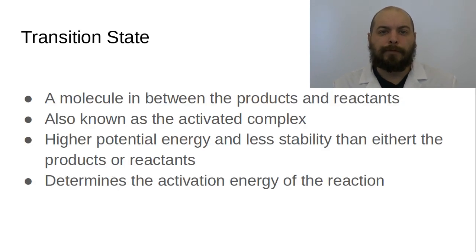In the middle of our reactants and our products is a large hump. Now, in a single-step reaction, that's a single hump, but in the future we are going to see reactions that might have several different peaks in between reactants and products. We'll get to that when we get to kinetics. Those peaks in between reactants and products represent something we call the transition state or activated complex. Now the transition state or activated complex represents a molecule in between reactant and product.